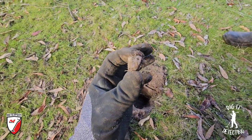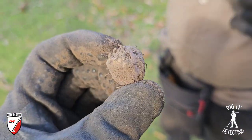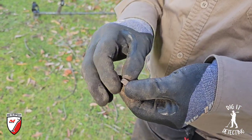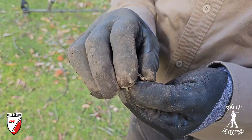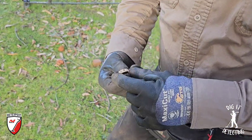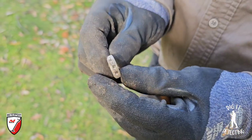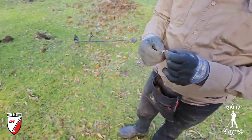We walked over to the next hole, and bingo — our next find. What do you think that looks like, Andrew? 'That's a ring, mate — and it looks like a silver ring too.' Do you want to do the honors and pop the dirt out? Look at that — we've got a silver ring by the looks of it. This house could have burnt down, maybe it was discarded, maybe it was even lost. We're technically at the front of the house right now — a nice old pretty ring.